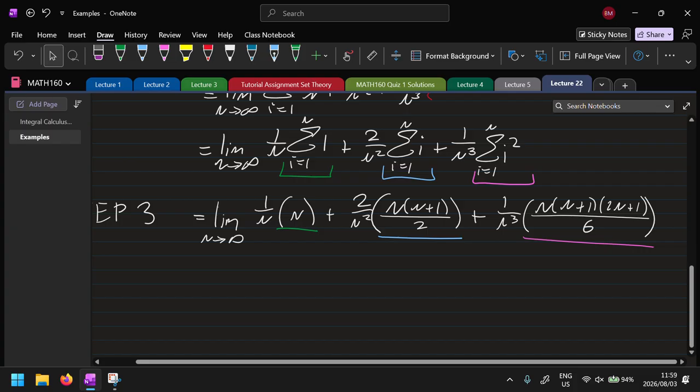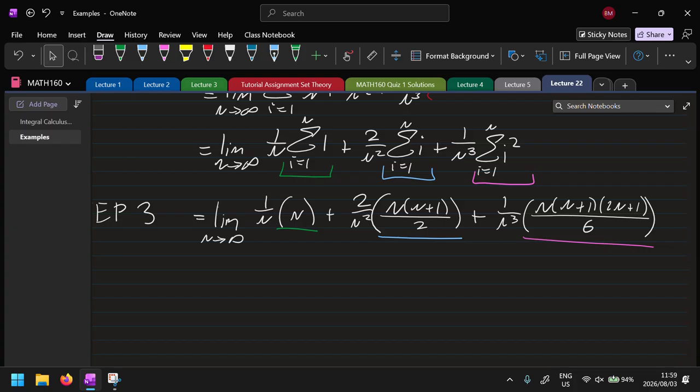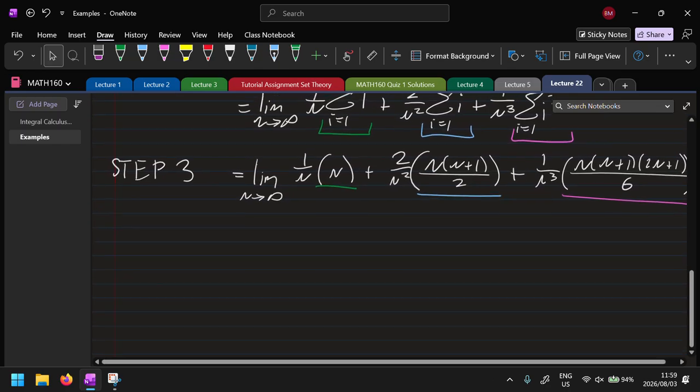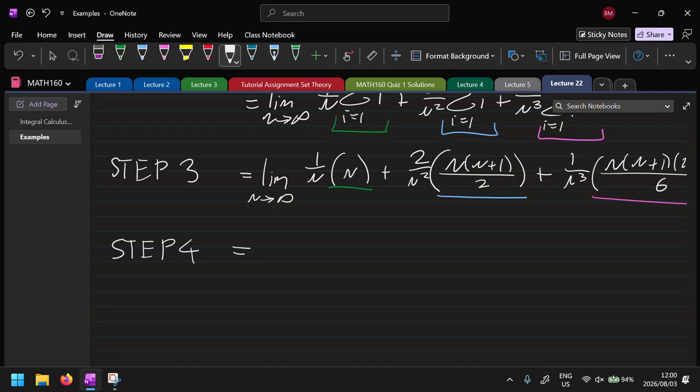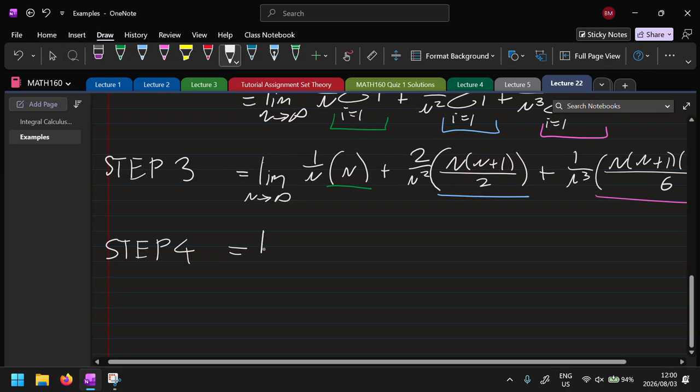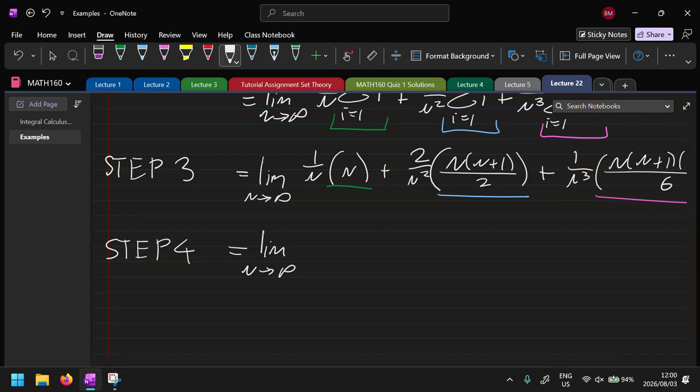Next, we're going to simplify. And then finally, we're going to take the limit. So step 4. We're going to simplify top and bottom and expand out if we need to. I said a lot of steps, so this is why. So we have the limit, n goes to infinity. We simplify as much as possible and expand out if needed. n over n for the first one, that will just be 1. Plus.